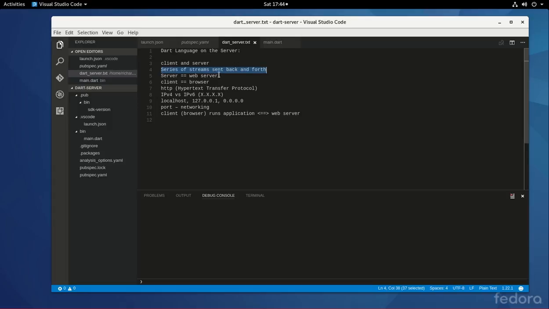Now, we're going to talk about web servers. So what is a web server? It's basically an application or program that opens up streams that you can connect through with the browser. So traditionally, when we talked about client and server, we talked about different computers. The client is my computer, and I connect to a server somewhere, and that's perfectly fine. But now we're talking about the client being the browser. So the browser is the application that connects to another program. Now that program, the web server, can be somewhere else.